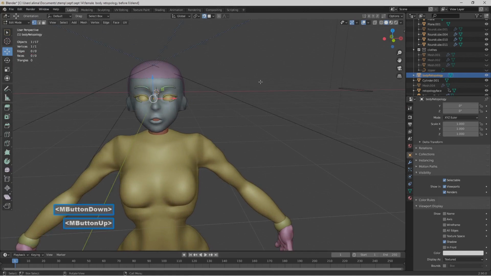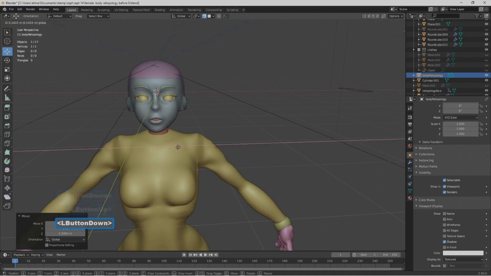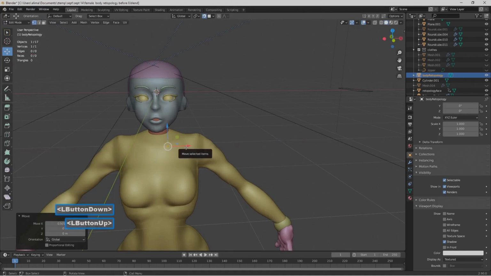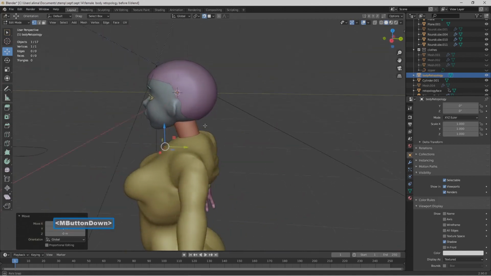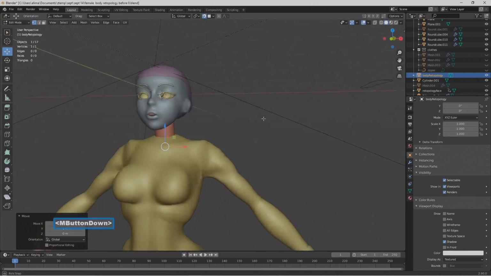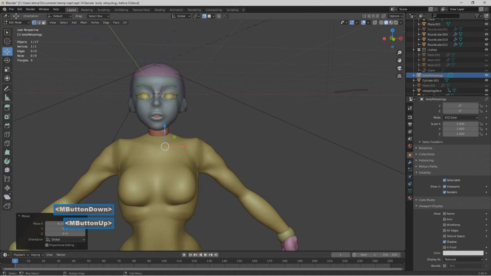So what I'm going to do with this one vertex that I have selected is I'm going to push this down to this part of the chest. So there's the vertex, right? So when I rotate, this isn't, is it? Oh, okay, it is sticking. So when you take the move tool, the vertex will stick to the geometry underneath of it.